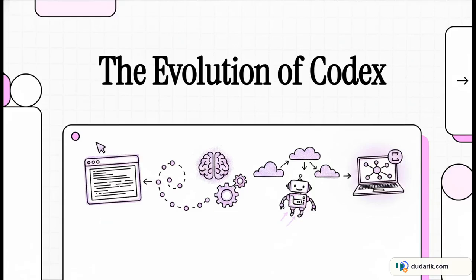Welcome to the Explainer. So today, we're looking at something that is literally fundamentally shifting how we interact with our computers. If you're still thinking of OpenAI's Codex as just a handy autocomplete tool sitting inside your code editor, well, we are discovering a completely different reality today. We're going to trace the evolution of Codex from a simple code generator into a fully autonomous background teammate that operates across your entire workflow. Let's get right into it.